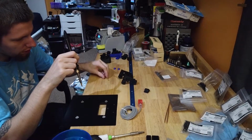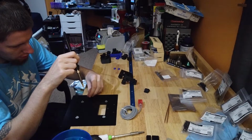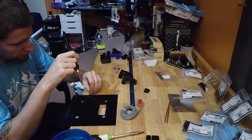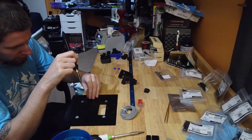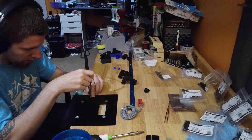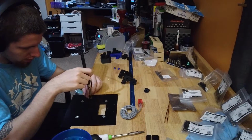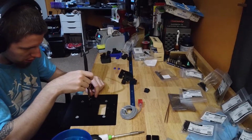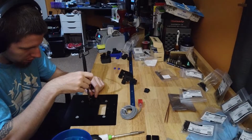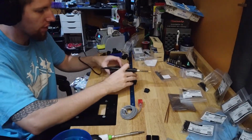Two go in here. I'm doing this on the metal plate so I don't burn my tabletop. So I apologize that it's black on black. It's done.